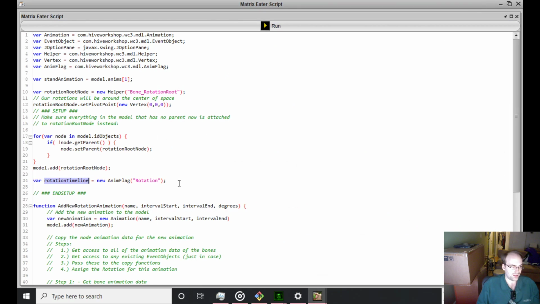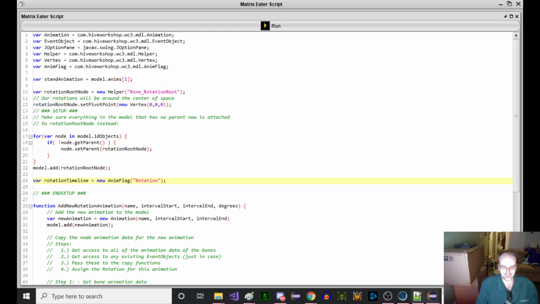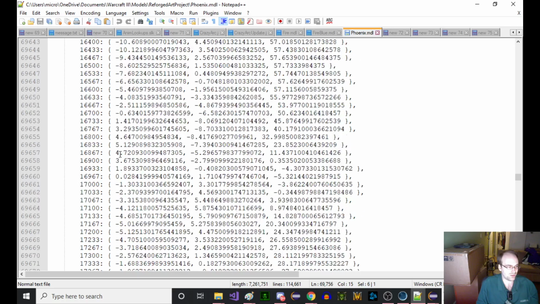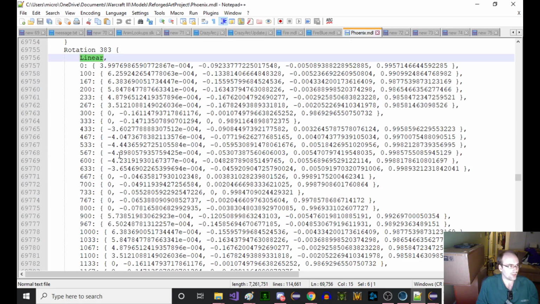But where this kind of gets bad then is you got to choose your interpolation type, right? Are we non-interpolated, like instantaneous rotation, or are we going to do a linear, smooth gradient between the rotations? I think all Reforged models are just linear because Blizzard probably didn't want to think about or understand how that used to work, and they just made everything linear. But in the old game, you can have Hermite or Bezier curves to try to do a really smooth curve from one frame to another frame. Reforged opts to just use many more frames, like you see in this model I have open, which is great. We don't care about Reforged, really.